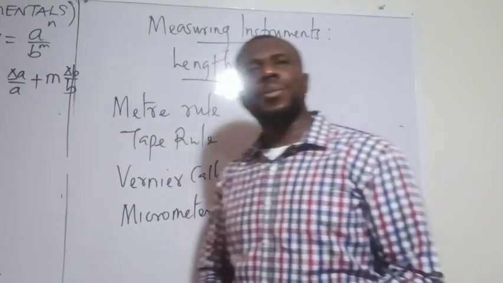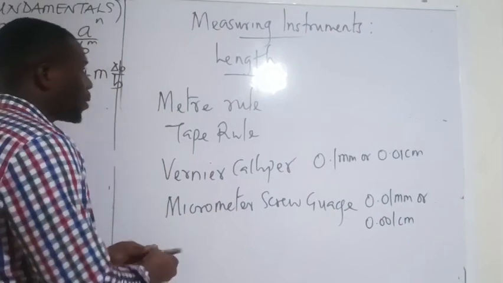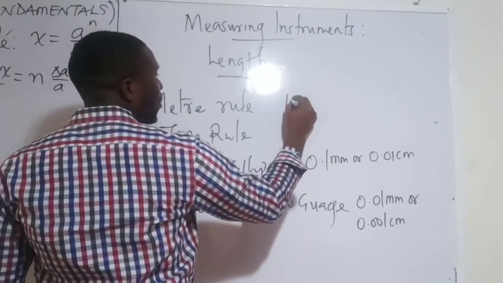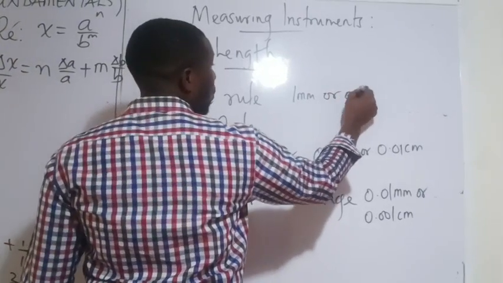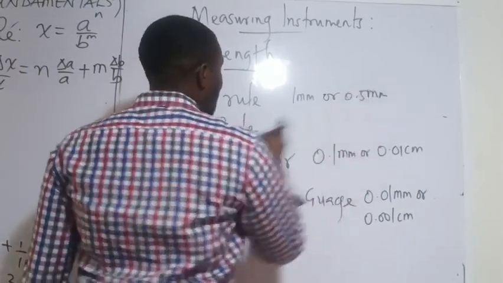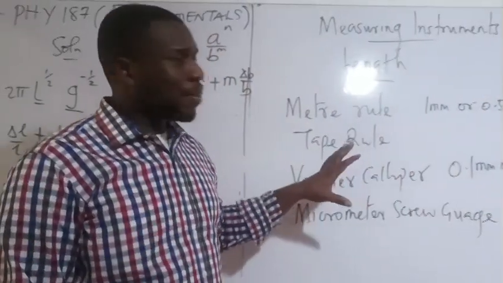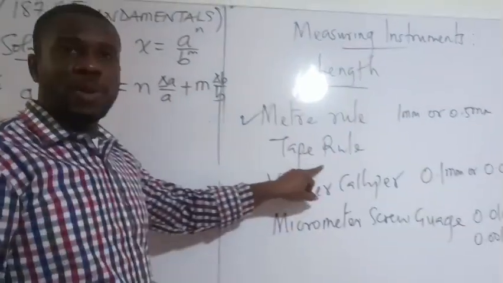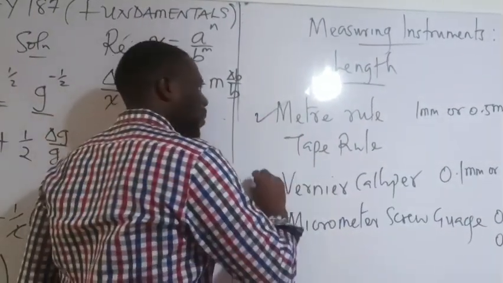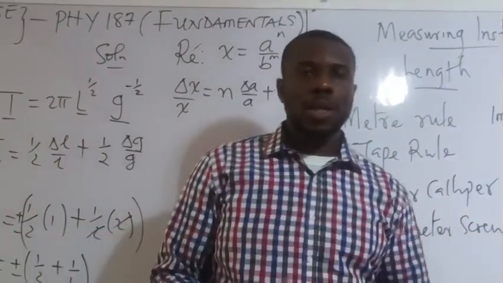All right. Let me also talk about the meter rule. Its accuracy is to 1 millimeter, but at times you could just divide this by 2. So we could say it is 1 millimeter or 0.5 millimeter. Of course, the same goes with the tape rule. Now, in a subsequent bulletin, I'll be detailed about these measuring instruments, the meter rule. I could skip the tape rule, and I'll be detailed with the vernier caliper and also the micrometer screw gauge.